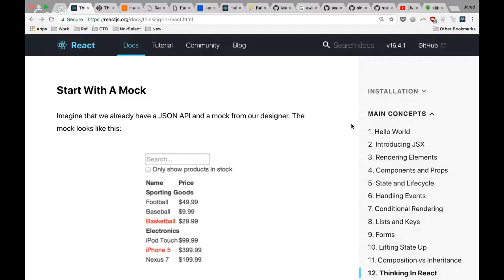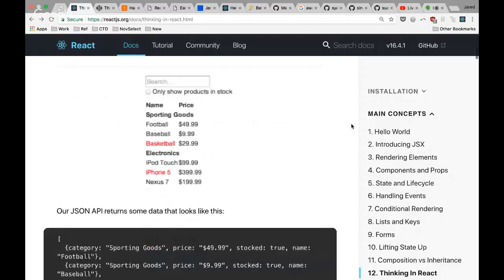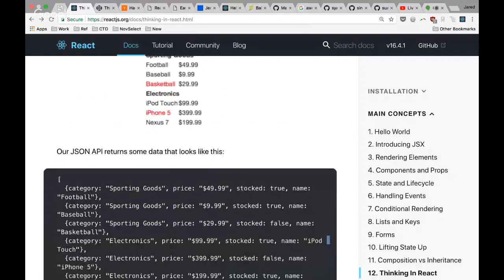And the checkbox, because it's only show products in stock, so you're thinking there would be some products that would be out of stock, so there would be some counter somewhere that you will need. That one was in the JSON, right? It's true, we did have that. It tells you whether it's stocked or not, which is great. I love it.